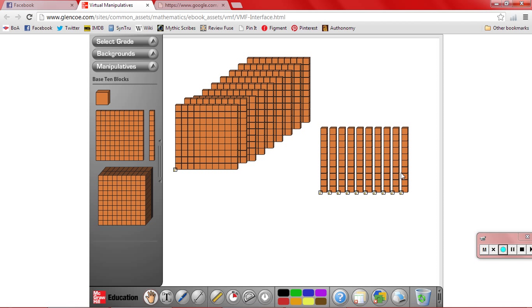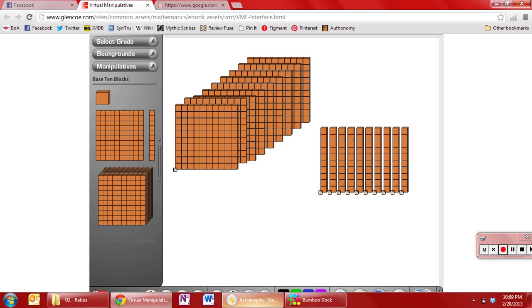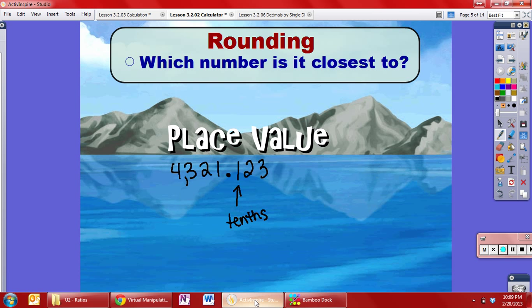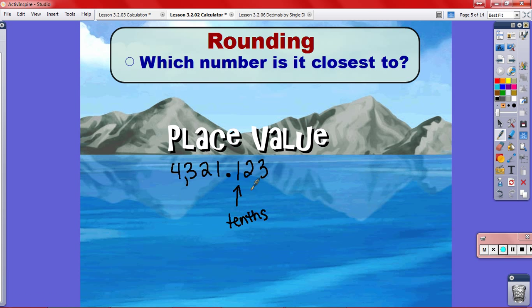And you would see that I split one of these sheets into 10. So if I split each sheet into 10, then there would be 100 total columns. So we call them hundredths because it takes 100 of them to make a 1. But it only takes 10 of them to make a 10th because our powers go by multiplying by 10. So the next one is called hundredths. Again, it takes 100 of them to make a whole, but it only takes 10 of them to make a 10th.